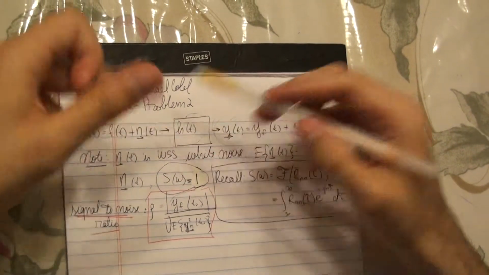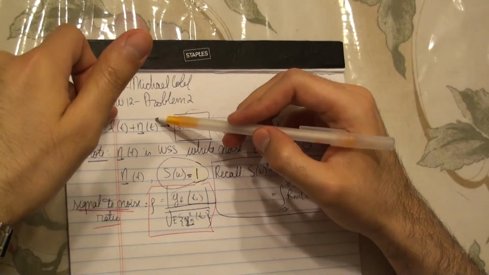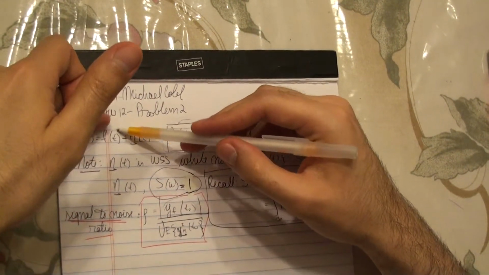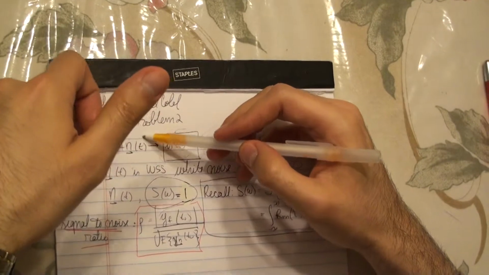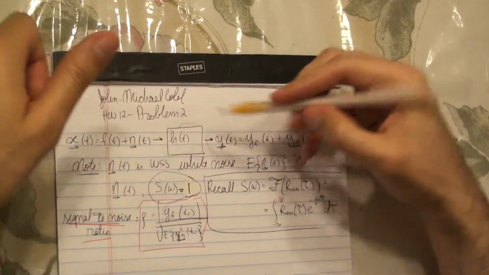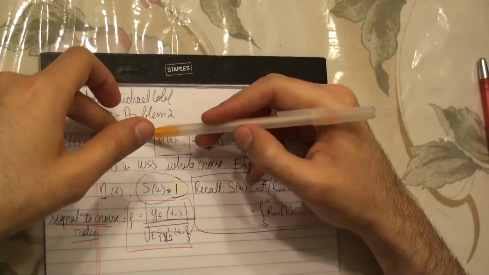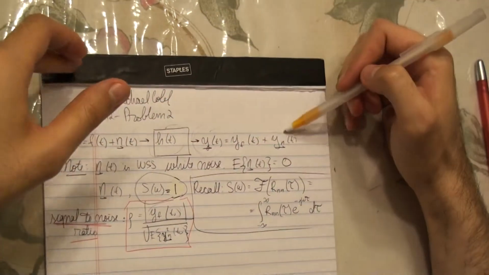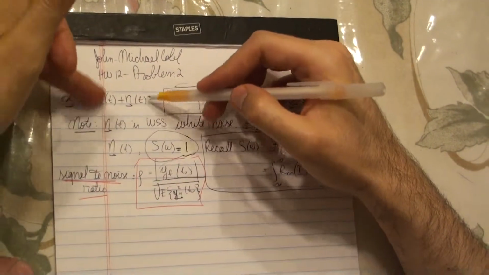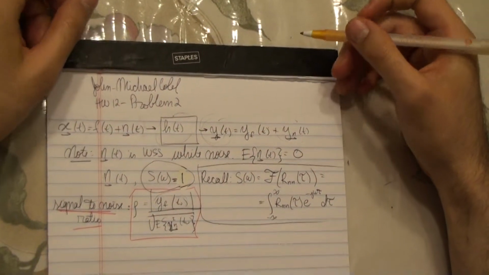Now, because the convolution is linear, if I put this through the system, it's really just going to be as if I put f through the system and then add the noise put through the system. So the output, if I just put f through the system, will be yf of t, and the output, if I just put n through the system, will be yn of t. And then the sum of them together gives me the output for the sum of the two at the input.